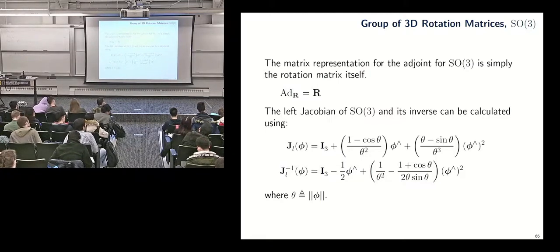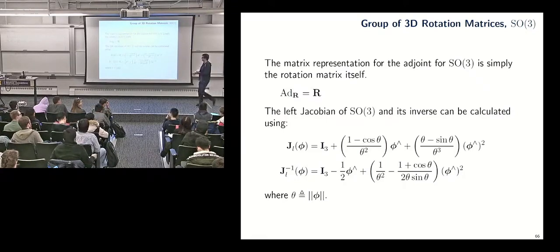Okay, so the thing is, right, this is not true, but we add on this extra term, and when we add on this error term, it is going to make it true. So this thing is called the Jacobian, and what the Jacobian does is it forces this formula to be true. So we can define that J_L of R is this thing that's required to make sure that this formula holds. Right, and we can also define the right Jacobian by switching orders of everything. And in these slides, we have some of these messy formulas for this.